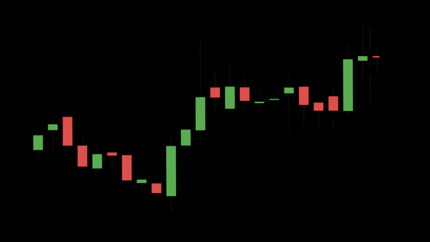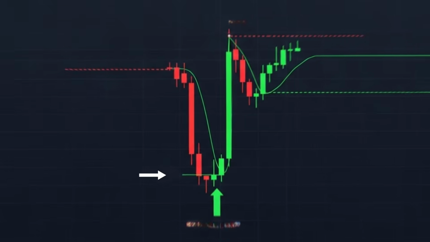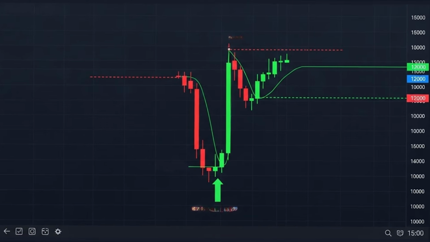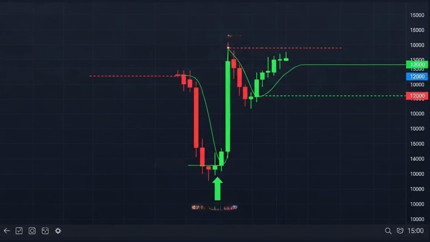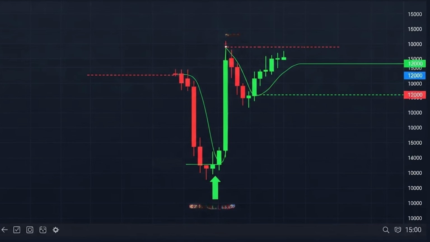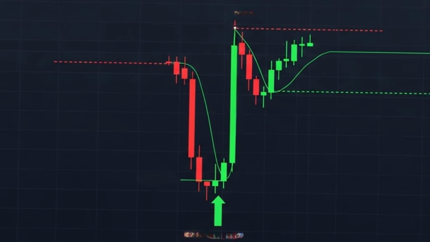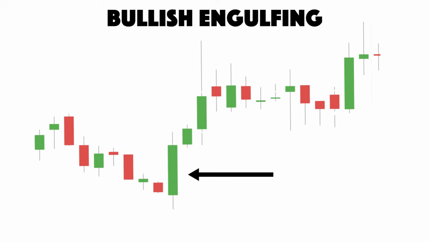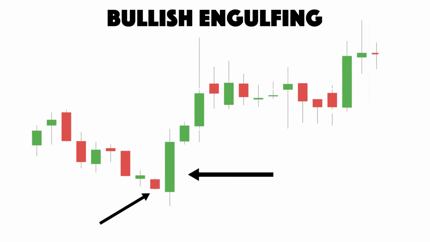A bullish engulfing pattern forms when a smaller red candle is totally covered by a larger green candle. So what does this pattern actually convey? See, during the red candle, the sellers were in control and pushed the price down. Seeing this downward trend, the next candle then opened at an even lower price, showing that sellers are still trying to control the market. But suddenly the buyers came in, started aggressive buying, and pushed the price up to the point it crossed the highest point of the previous red candle. The green candle becomes so big that it engulfs the entire red candle, which shows us that the buyers have now taken complete control from the sellers.